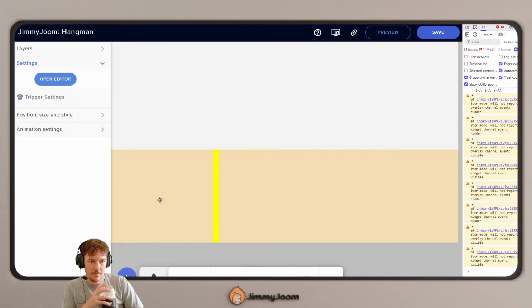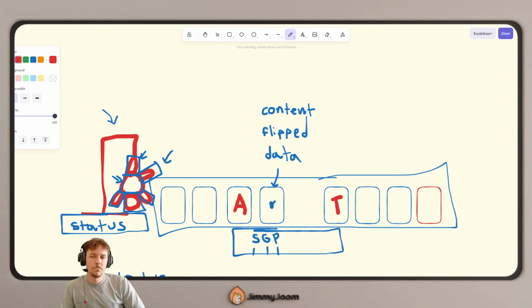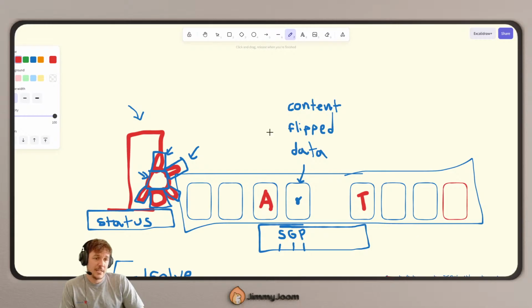So over here is going to be the hangman, the man hanging. Maybe down here will be the status bar. And then over here is going to be the board. Yeah, I mean, okay.